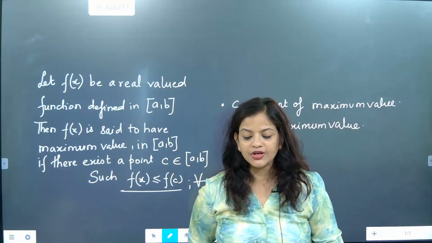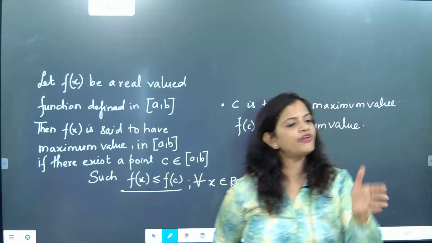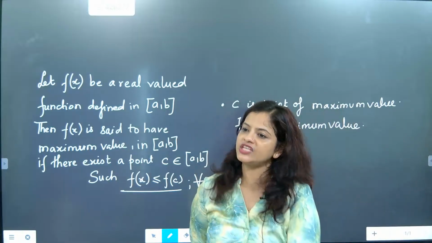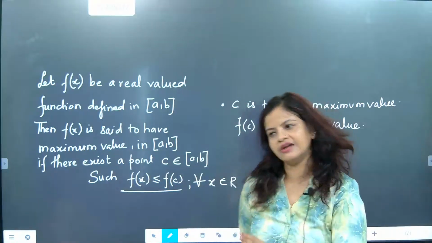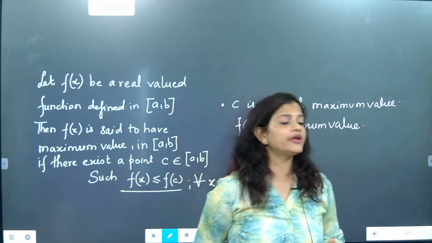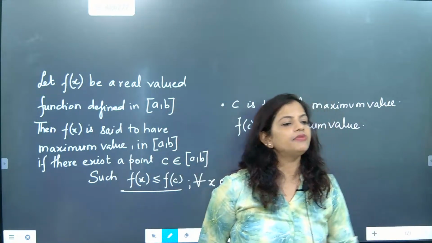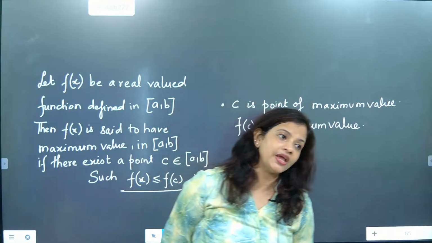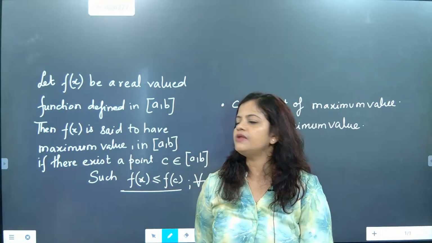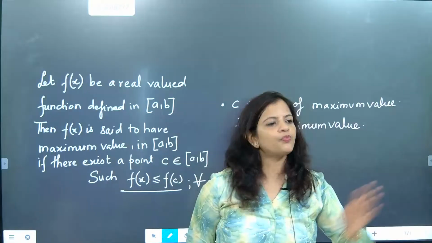And for minimum value, f of x will be greater than or equal to f of C. That's the most important point we must understand right now. We are not going for the second order derivative right now. We are just going for a basic introduction of maxima and minima when defined in its domain. I'm not touching local maxima and minima right now, because they deal differently; they take extreme values and consider neighborhood points.